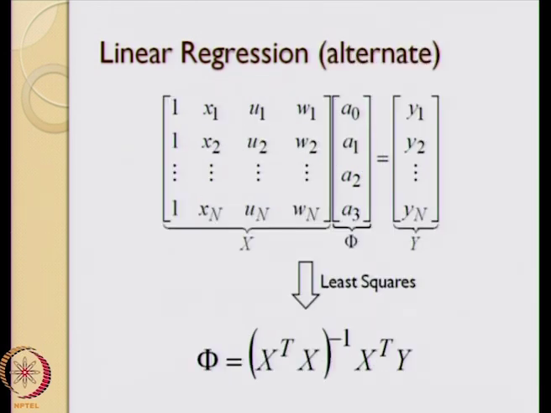An alternative way of doing that was to write down in this particular form. This is again something we have seen before in a vectorial notation where the first column is 1s which correspond to the constant term a0. The second column is x1, x2 up to xn which correspond to the term a1. The third column is u's, fourth column is w's. So we got this particular equation in the form x phi equal to y.